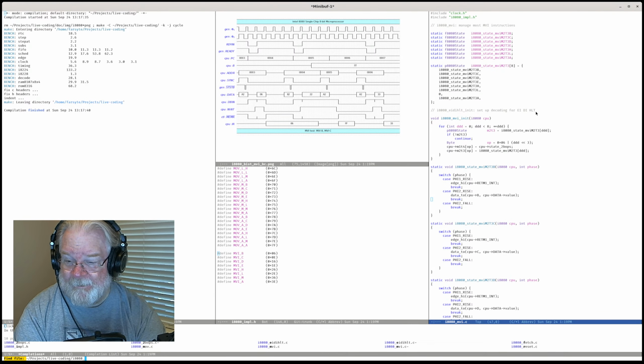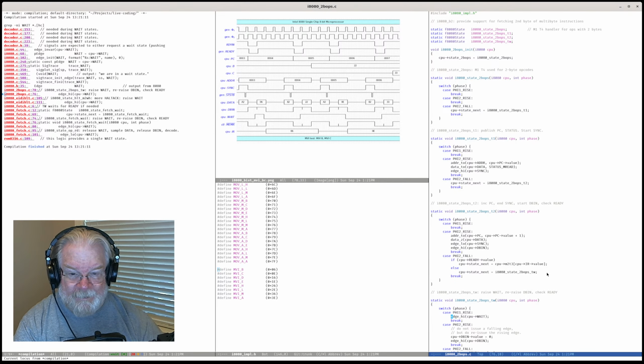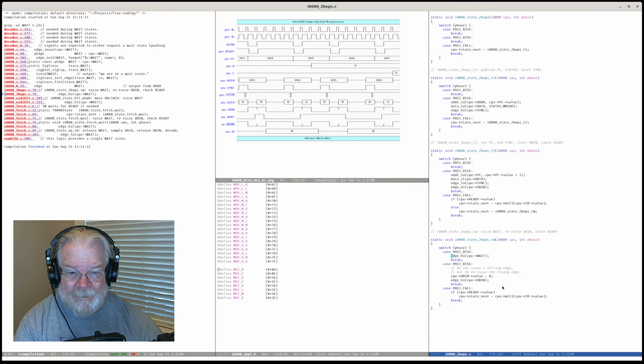Who drops wait state, and why are they not doing it? So 2 bops is raising wait here. Okay, which means if we go into a wait state, somebody has to drop wait.